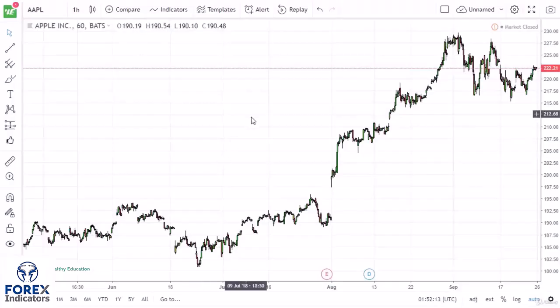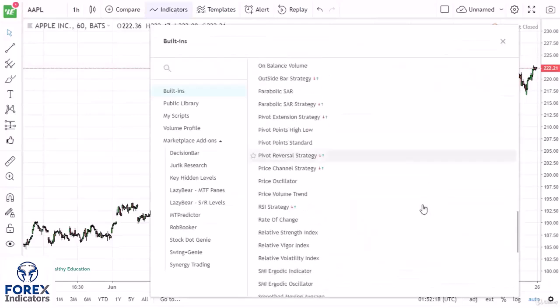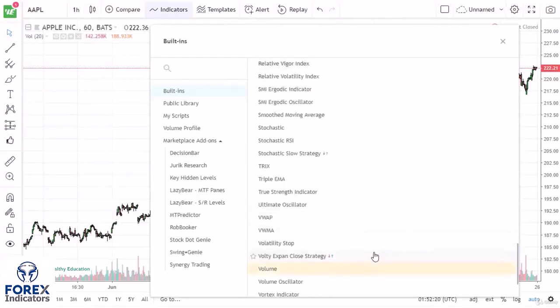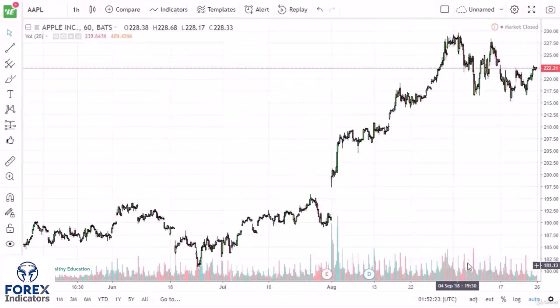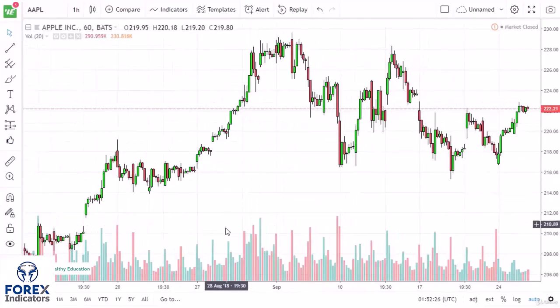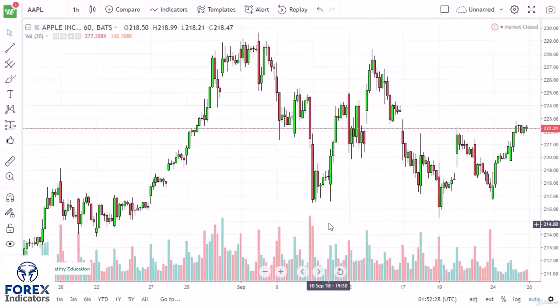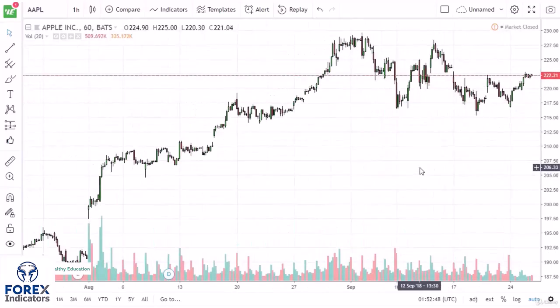So watch what happens. This is an hourly chart of Apple. Let me go ahead and put that volume back on. You can see the volume's lower, of course, because each one of these is an hour, not a day. But watch what happens. It shows on certain candlesticks much more volume, and that gives you an idea as to how the market participants truly participated in that particular candlestick, for example. Gives you an idea of conviction, if you will.